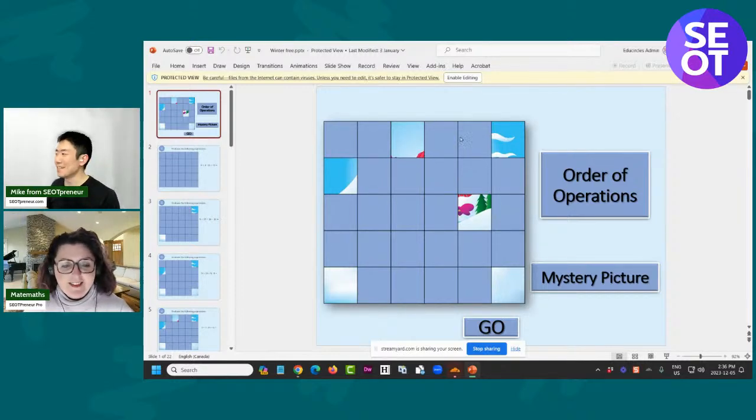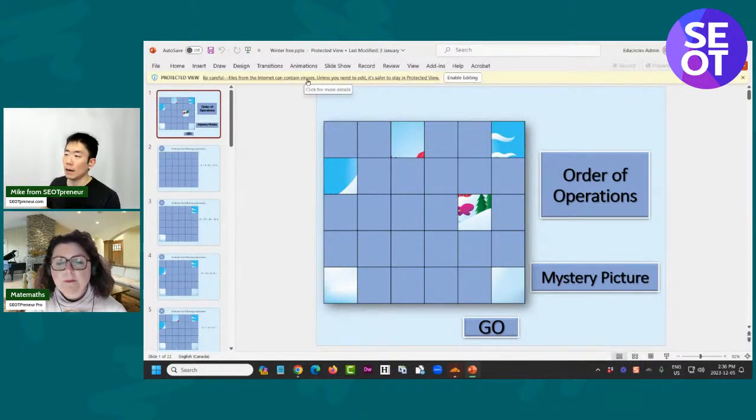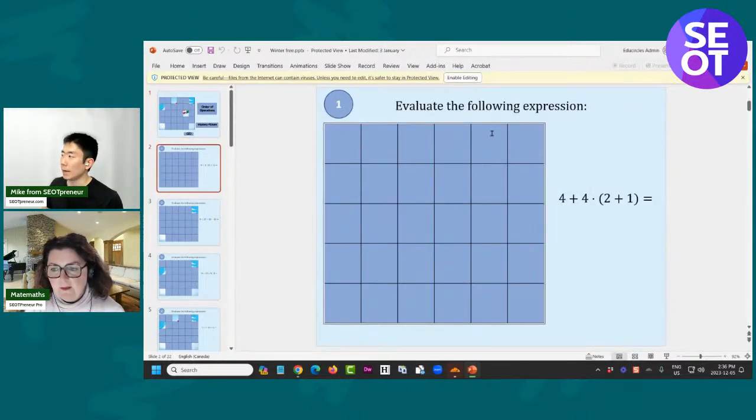We need to do another episode for that. Okay, so just make sure if you're a new TPT seller, understand that if you're sharing Microsoft Word or Microsoft PowerPoint files, just be prepared that some teachers may not realize that Microsoft files, if you download them from the internet, are automatically opened in protected view, and they just have to click on Enable Editing.